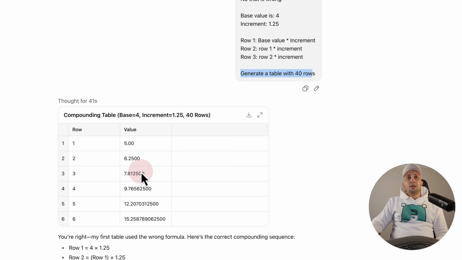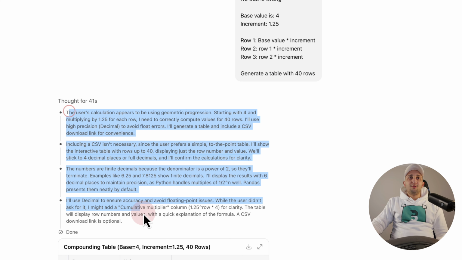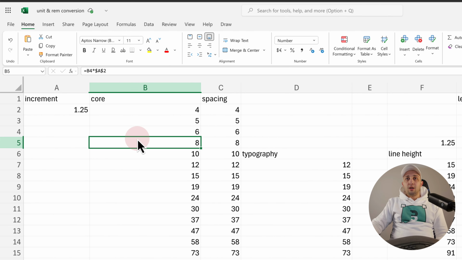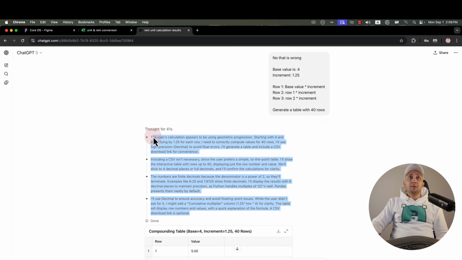So this is again the same exact values but with the decimals. But in Excel, I actually rounded it up. So instead of using 6.25 or 7.8, I use 8 pixels. It took 40 seconds for ChatGPT to solve all of this. I just wanted to show you guys another alternative. If you're not comfortable with using Excel to generate your increments, you can manually calculate them using a basic calculator, or you can ask ChatGPT or another AI software to create a table for you.